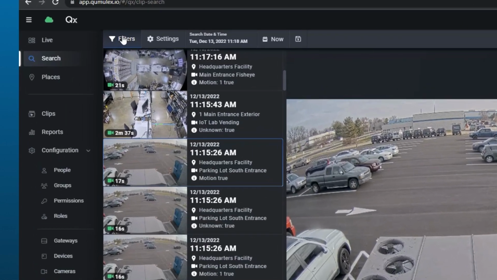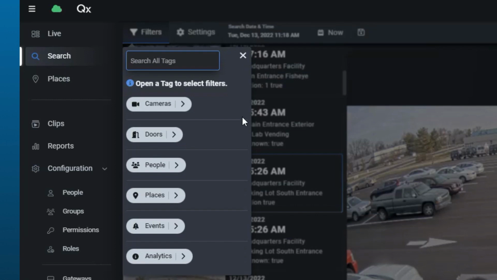video clip. First of all, the way that QxControl works is we connect to your cameras via the OnViv profile. If you enable analytics through your OnViv profile on your camera, QxControl will recognize that as an event that you can search upon. So there are several ways here that we can filter out what we're looking for in search rather than just scroll through the video and hope we find it.